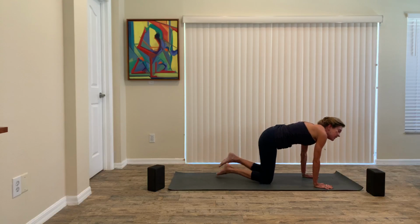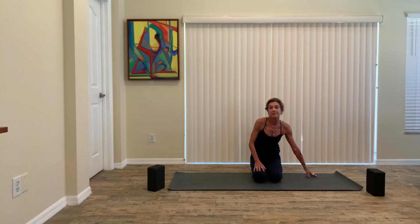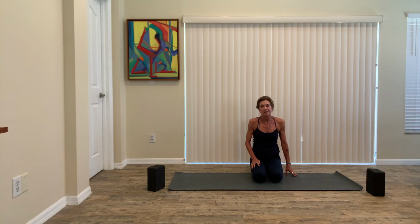Take several breaths here. Come into child's pose if you'd like. Just make sure you're pacing down your breath. You're always more than welcome to hit the pause button on your practice. Just don't leave your mat. Stay committed to it. And then join us in a minute or two if you'd like.